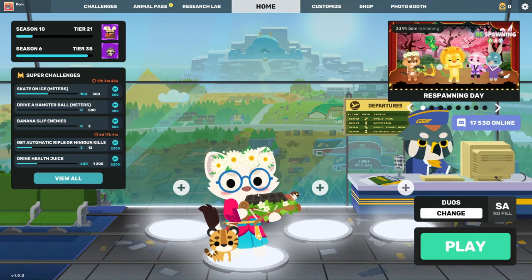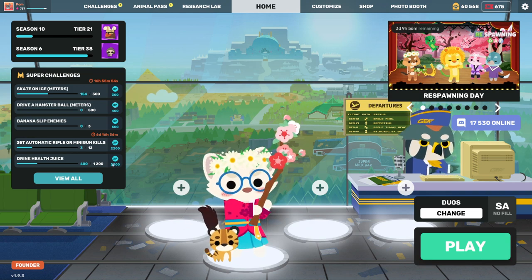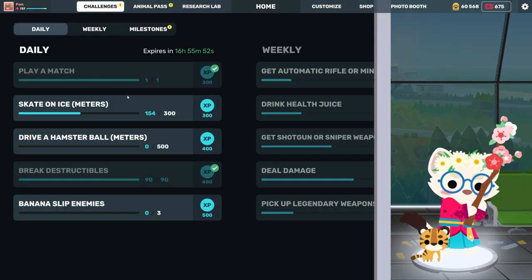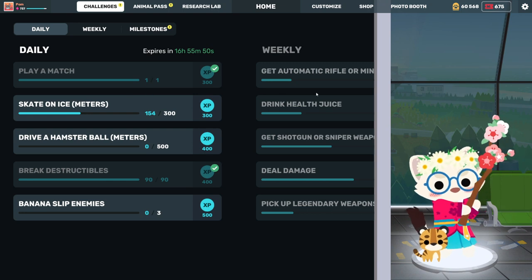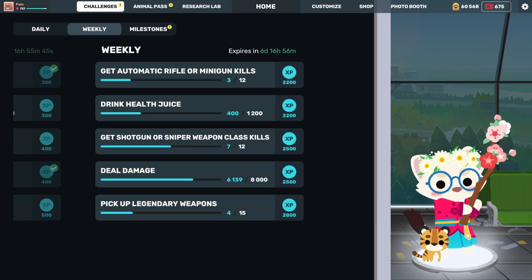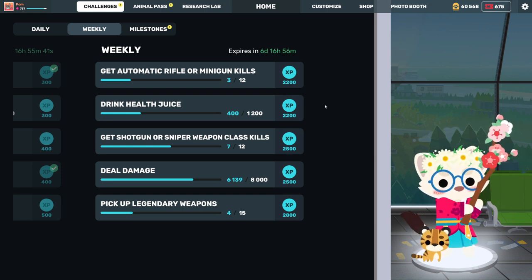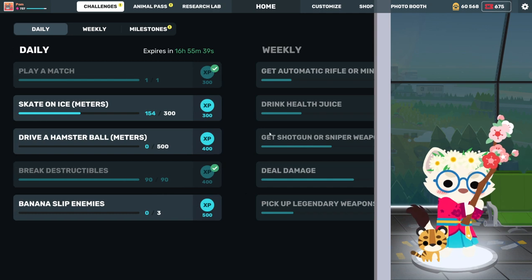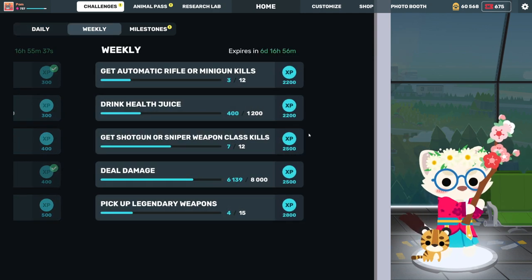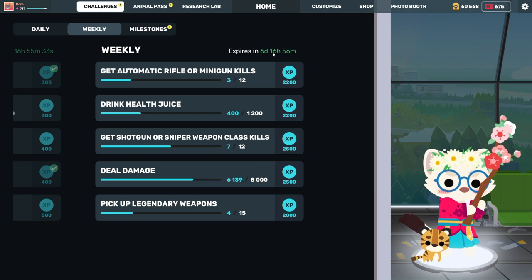Weekly. I don't even know which quests I'm completing. Handball. What? We got all those. What weekly did I get? I guess there's six weeklies? That's a lot. Ooh, wow. Alright.